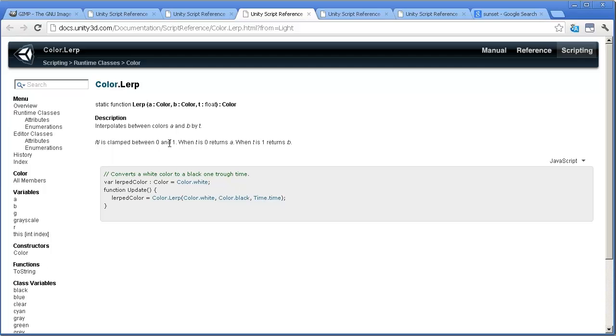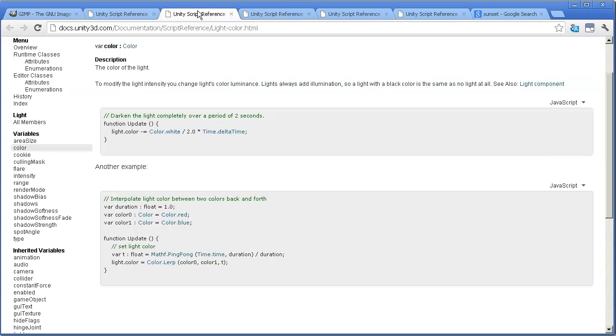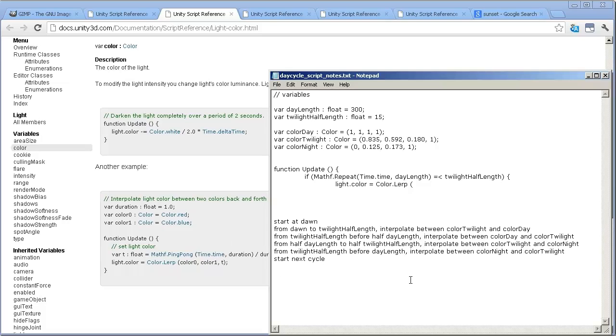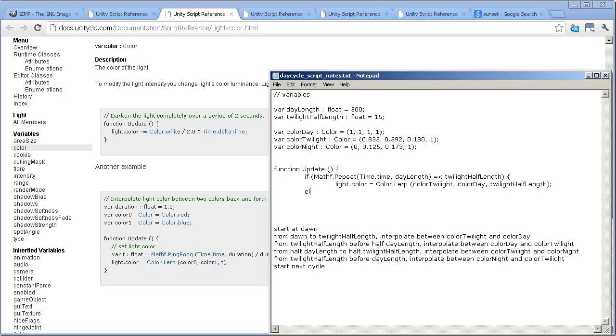T is clamped between 0 and 1. I'm not sure how this works. Like, this help is kind of explanatory, but it's kind of not. So transition from color twilight to color day, twilight half length. Is that right?